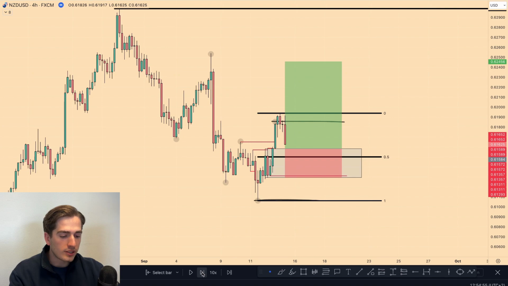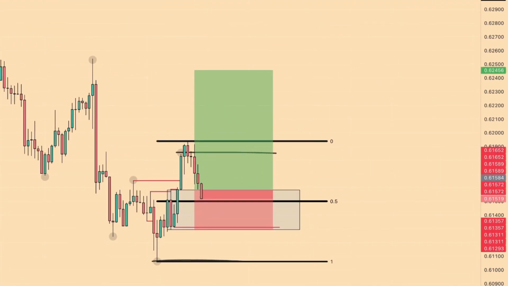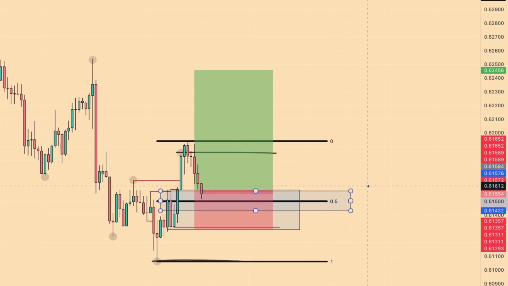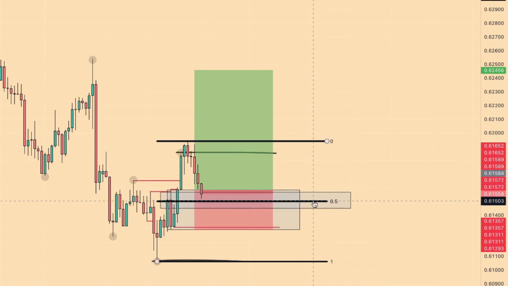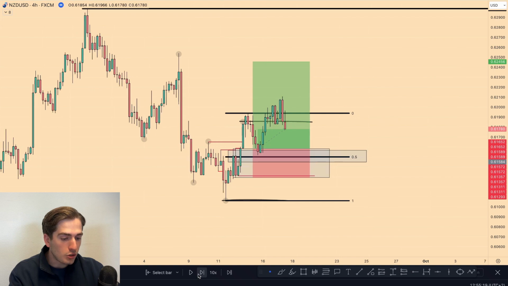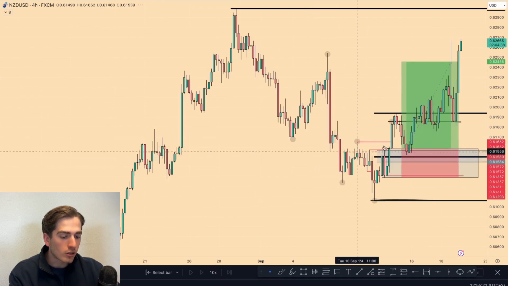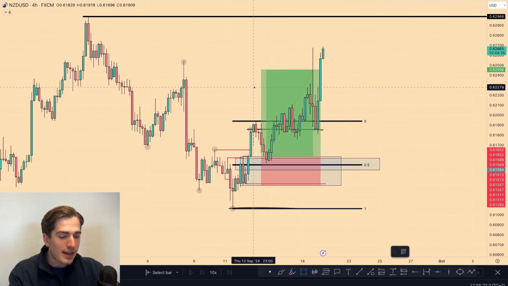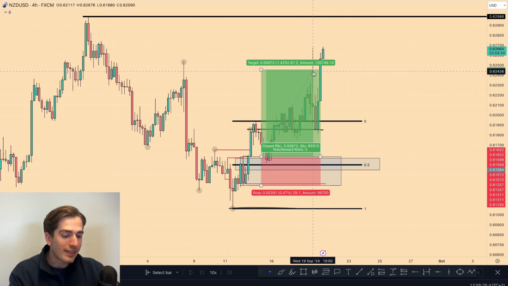So what we're going to see is that the market pushes down in towards my demand zone, pretty much in towards that 0.5 fib as well. And what I want you to understand is that the 0.5 fib is always a zone, not a line. It is always a zone, because price is not perfect and it's not always perfectly going to pull back in towards that 0.5 and then suddenly reverse in towards the upside. And then what you see happening is that we indeed continue to push in towards the highs. The market consolidates for some time, and then eventually we hit that target.